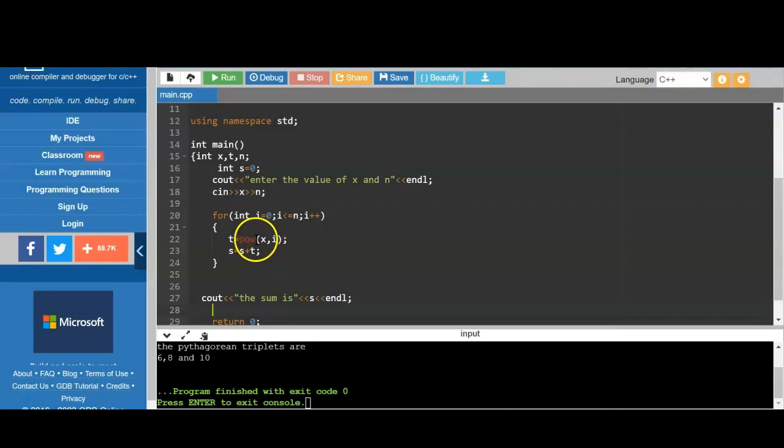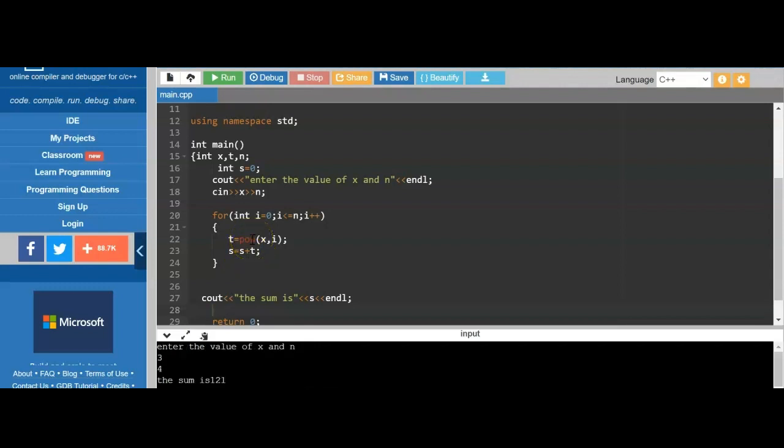So every time what happens here is x raised to 0. The first time if it is 0, pow of x comma 0 means x raised to 0. The first term will be x raised to 0. And then when the next iteration happens, the value of i becomes 1, and at that time it will be x raised to 1. So that repetition is being done here. And each time the sum is calculated, it is stored in the s variable. So s plus whatever power you're calculating each time will be stored in the t variable, and that t you have to take and add to the original sum. For the first time the sum will be 0, t has to be added to it, and then again stored in the variable sum.